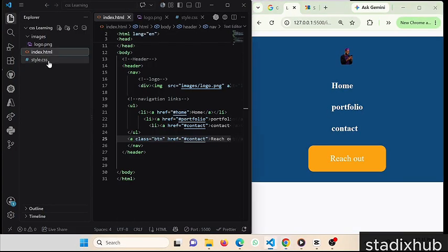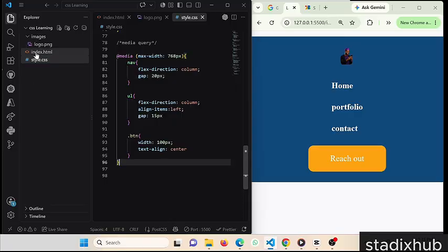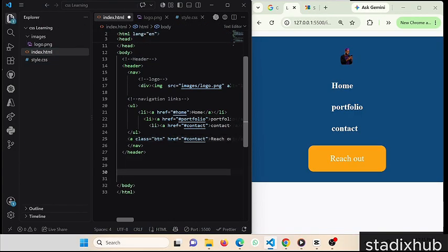Then the second thing is the hero section. Let's go back. We are through with the header. The hero section. So we put this hero section. This hero section is what you will see after the navigation bar.